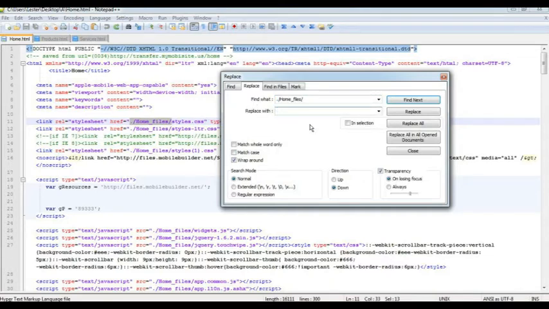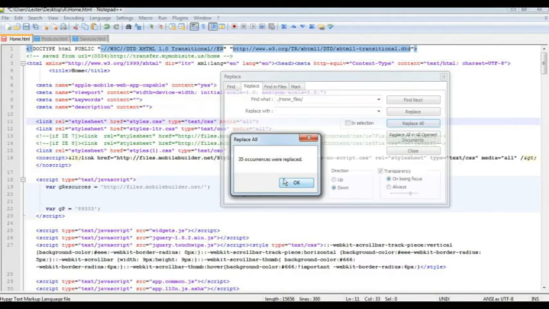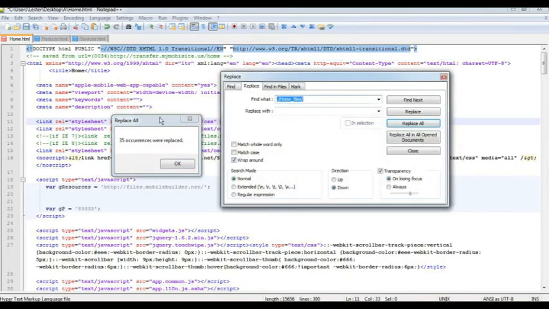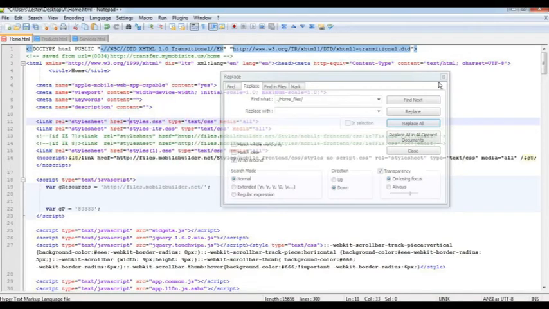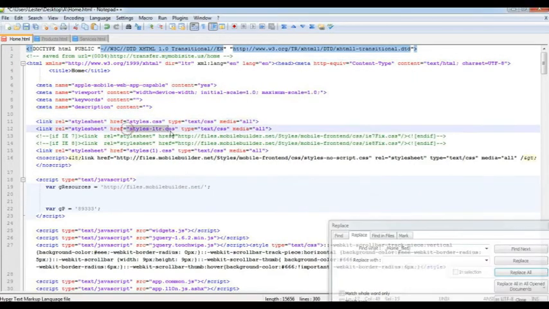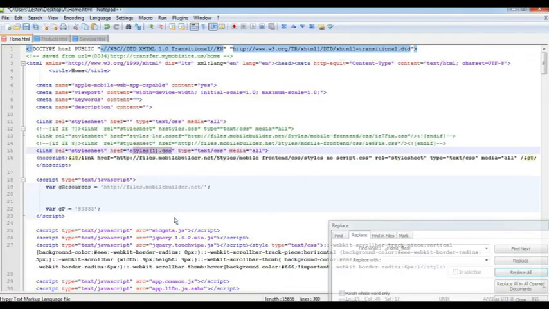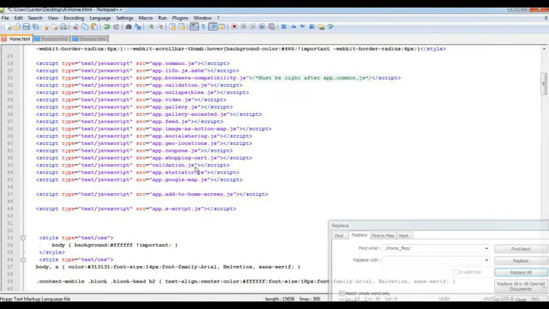Just delete that. As you can see, it's blank. Then click replace all. As you can see, 35 occurrences. Doing that one by one would be tedious, but since we have replace, we can do it easily. So press OK. As you can see, everything has been linked to the folder.